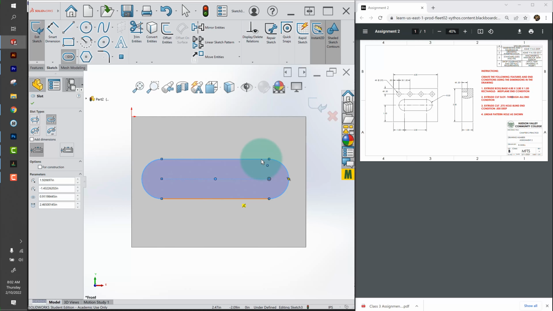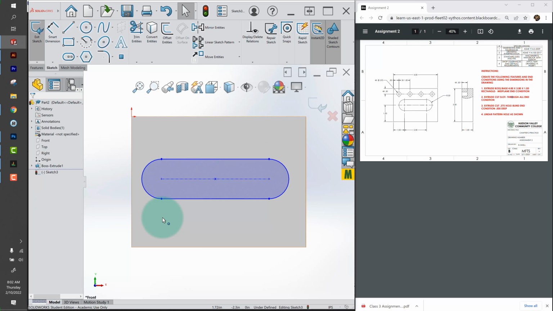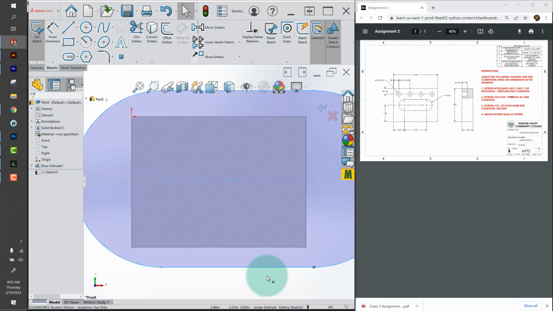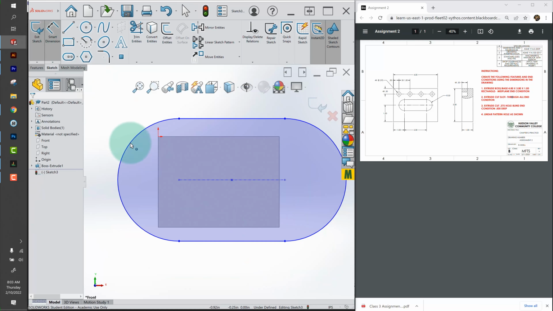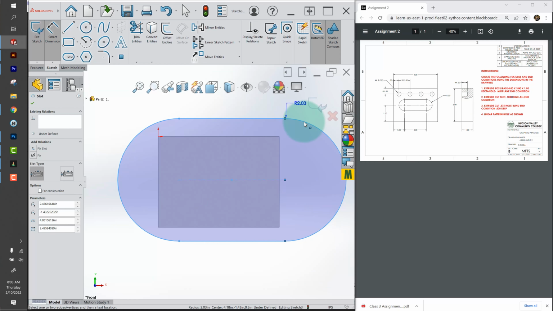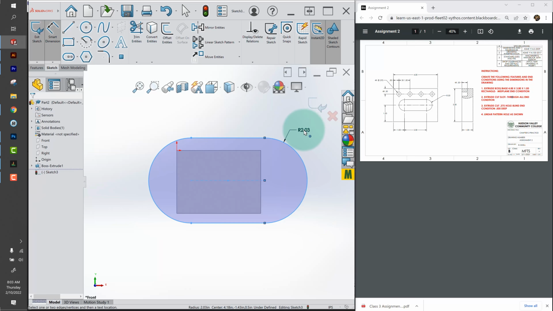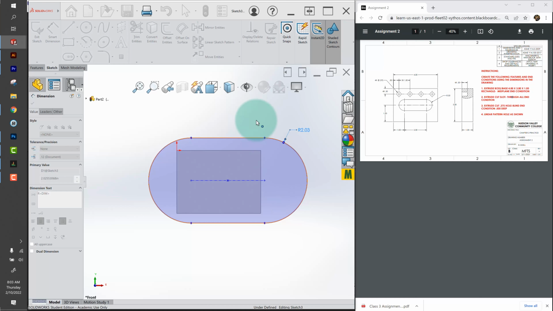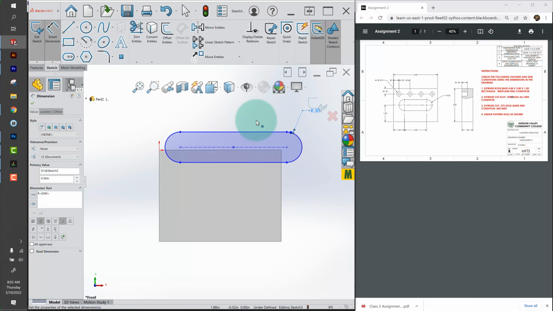Nothing else really matters. As far as the size, I'm going to hit escape to get out of the slot macro there. Nothing else really matters right now. Don't worry too much about how big or small it is because you're going to add dimensions. So it could be this big. It doesn't matter because we're going to add the first dimension. See right here, radius of 0.5. And I'll do it on this side to match the drawing. I'll zoom out a little bit. Radius, and I'm just going to type in 0.5. And now it's going to shrink it to the size we want.